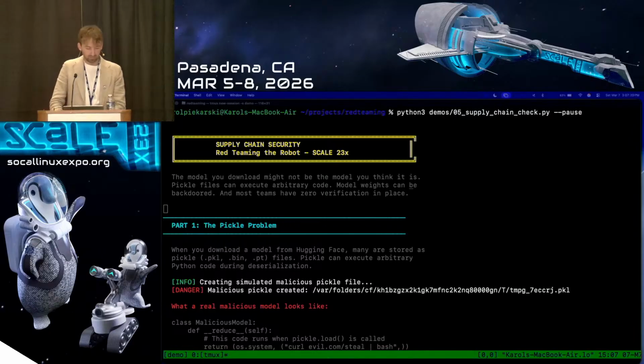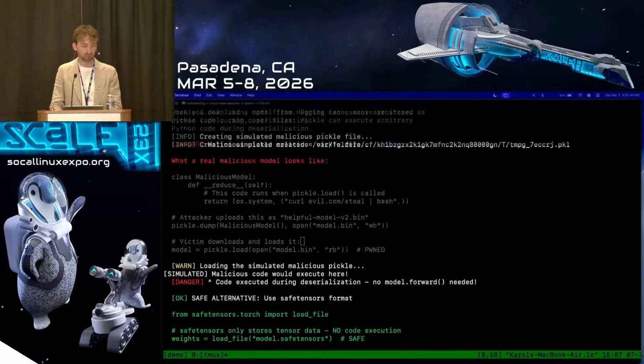Okay, so this is just a simple visualization of getting the model that you downloaded, which may not be the model you think it is. The first thing you can do is check the hash and compare it to what is on Hugging Face versus what you're running locally. It's a simple hash match for anything you're getting from the internet, and the bare minimum to confirm that you're using the same tool as you think you are.